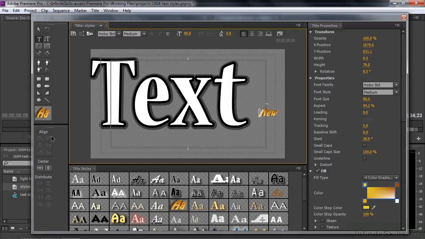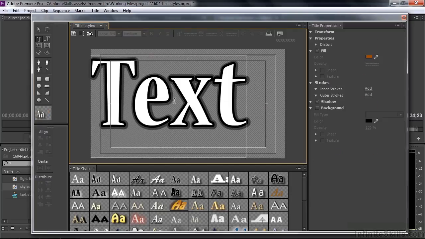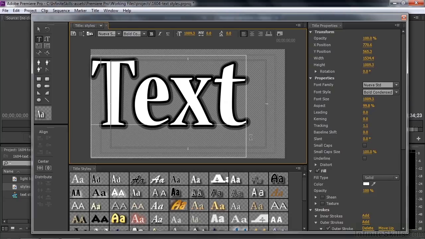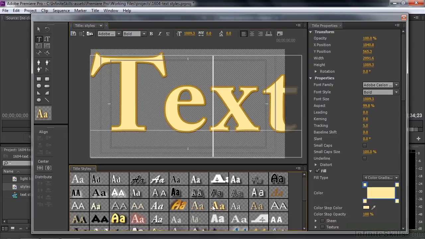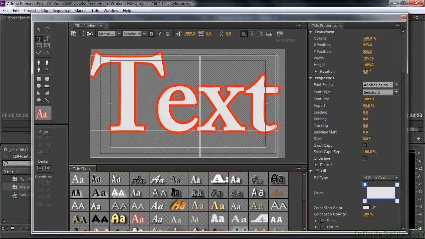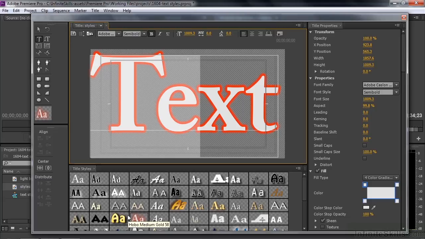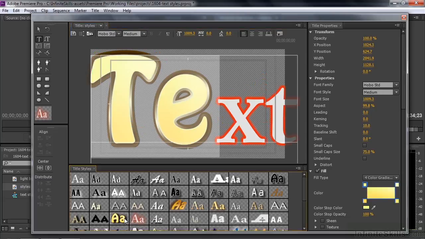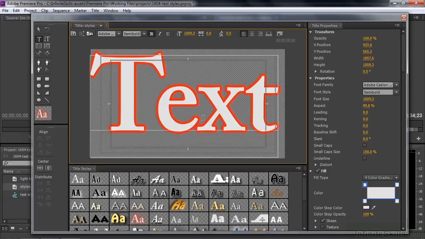I'll undo that. If you just have your type tool somewhere in here, that too makes the bounding box active. So if you change it, it'll change all the text inside the bounding box, like so. If you select just one letter or some number of letters like that, if you make a change to it, it'll be just those letters that get changed, like so. I'll undo that. And if you make any changes to this, you can save it as a style, and I'm going to show you that at the end of this lesson.